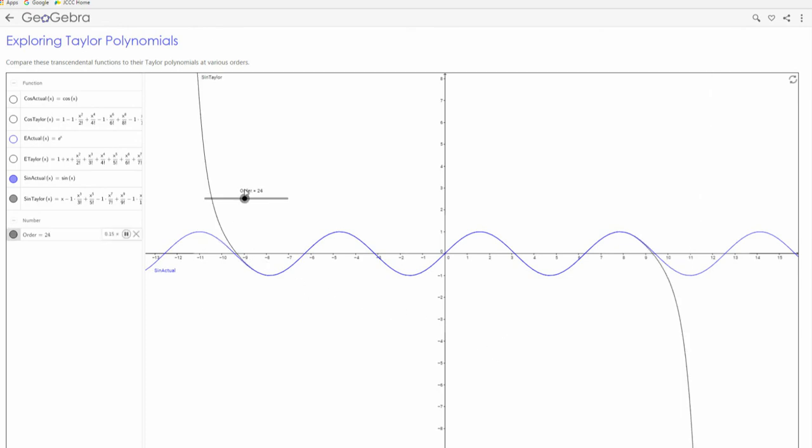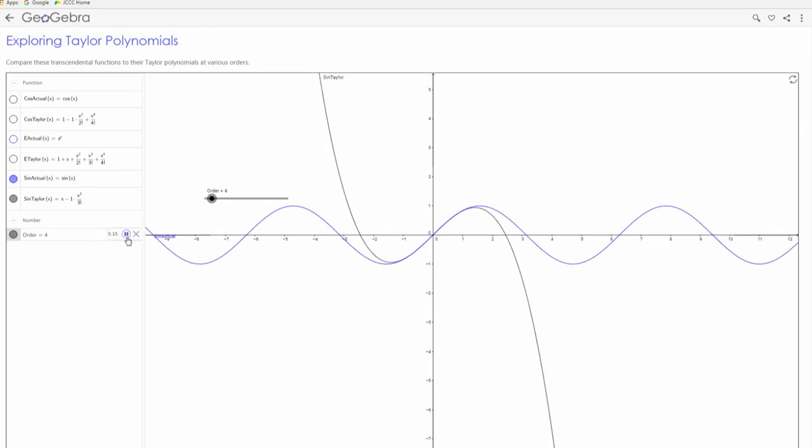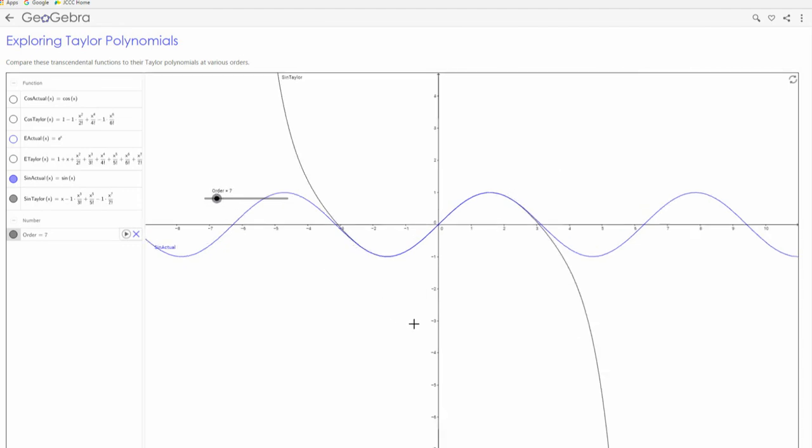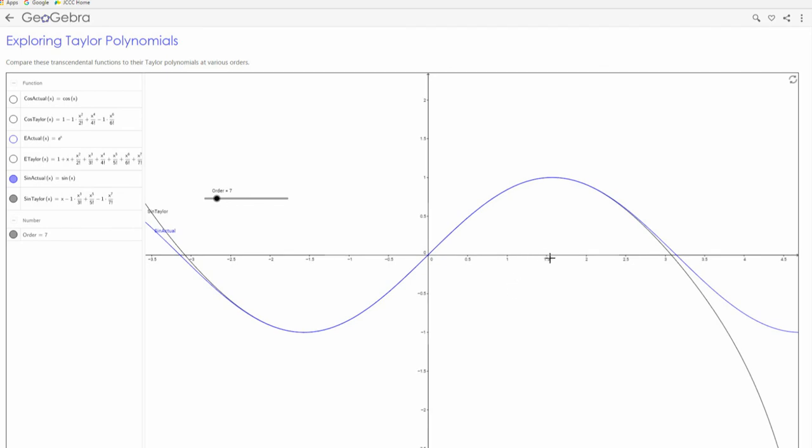So again, we will investigate that further later on. But even as an approximation, let's just go back here to maybe like a fifth order, let's say seventh order. Not very big here, let me pause that. Go up to seventh or eighth order. Think about sine. This is pi over two here, right, where we peak. This little part of our curve of sine is the values of sine in the first quadrant of the unit circle, right? And all other values are related to those. The ones over here are the same, right? All these heights are the same. The ones over here are just the opposite, right? So you can really get everything on the entire curve if you know this little bit well enough.